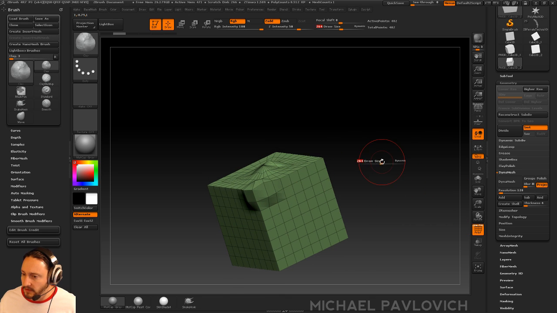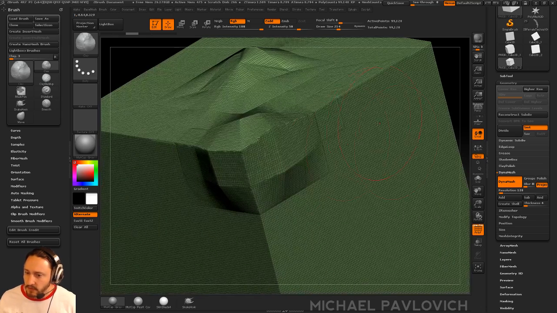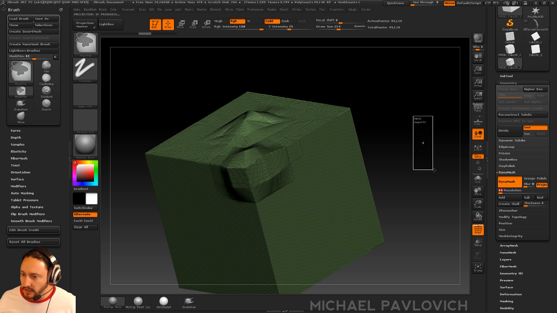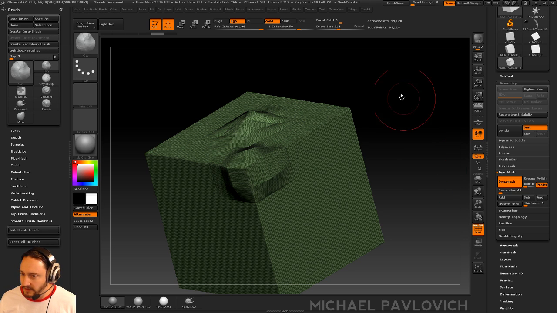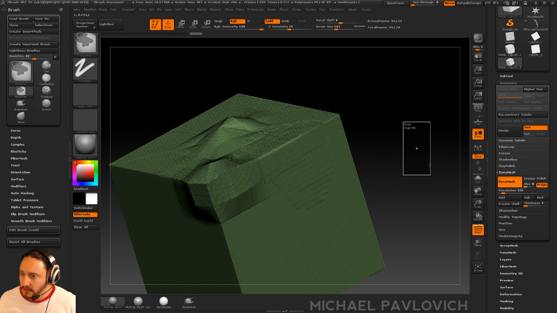Since this is just a ZBrush primitive, it's set up so when you hit Dynamesh resolution of 128, you'll get a pretty healthy resolution. If you find that your brushes aren't as reactive as you'd like, of course you can feel free to knock that number down and then re-Dynamesh. If for some reason it doesn't update your mesh, just go over here and touch it and then re-Dynamesh, and then it should work. Okay, yeah, it is working. It just didn't drop it as much as I thought.